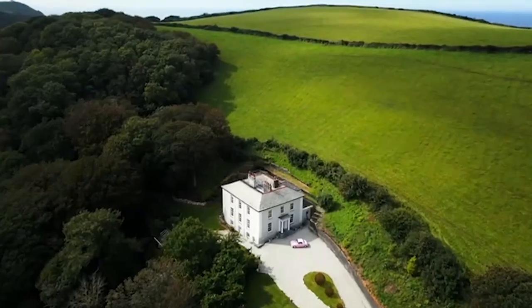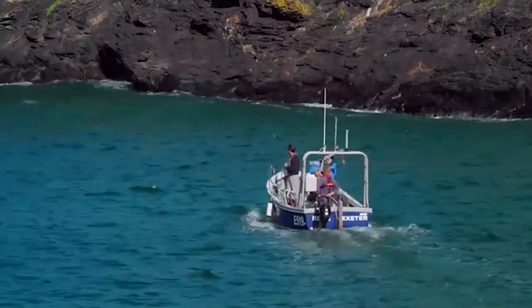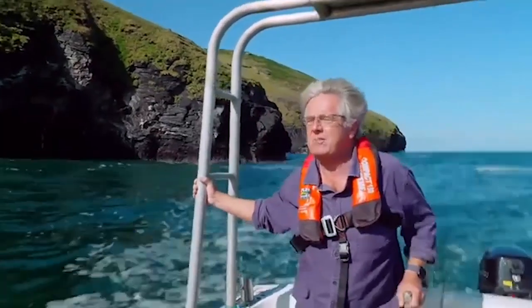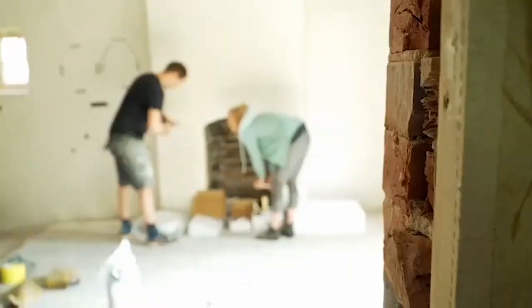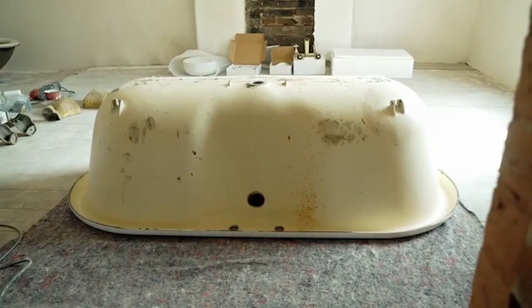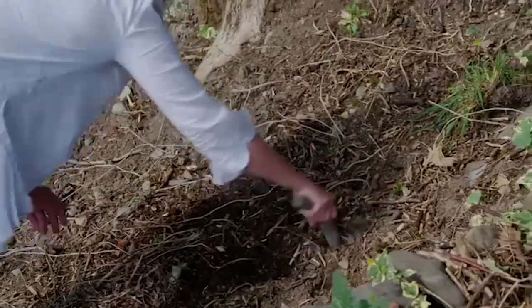Coming up — Anoushka and Greg are all at sea as they try to solve the mystery of their 187-year-old home. We're about 500 metres from the cave entrance, I'm really excited, I've seen so many pictures of these caves. Lucy and Seb carry the true weight of their bathroom renovation. The guy had said please can you bring some muscle because the bath's really heavy — so me and Lucy turned up in the truck and he was like, so where are these strong men that you can roll with you? And I was like, here I am! And Rosie digs up some fascinating history about her Georgian farmhouse. For 500 years, this whole area was pretty lawless.